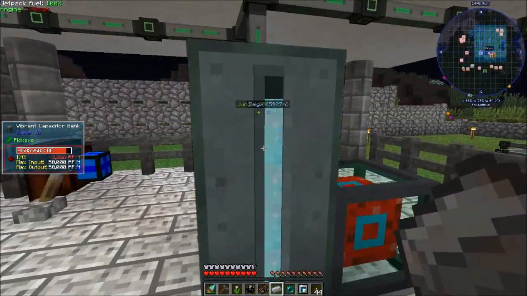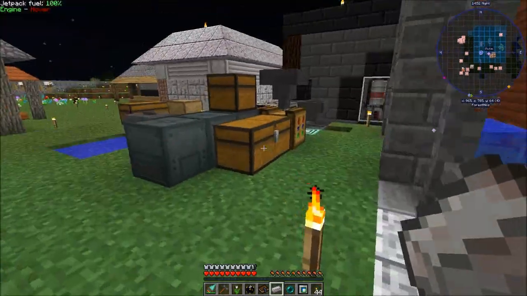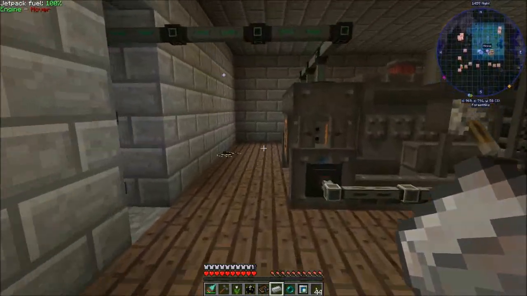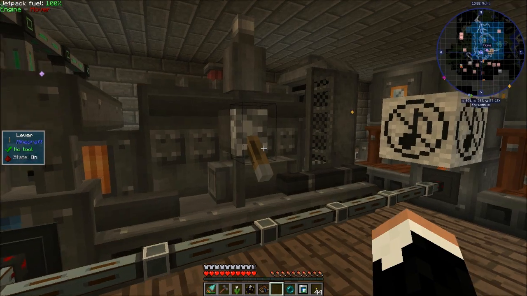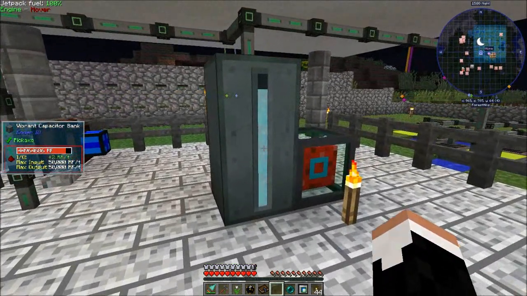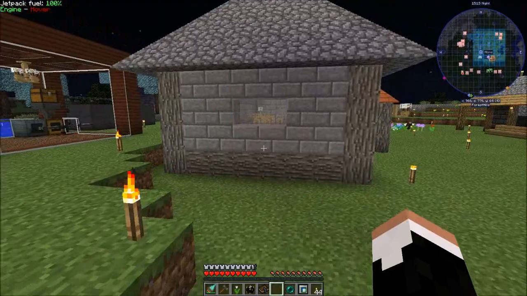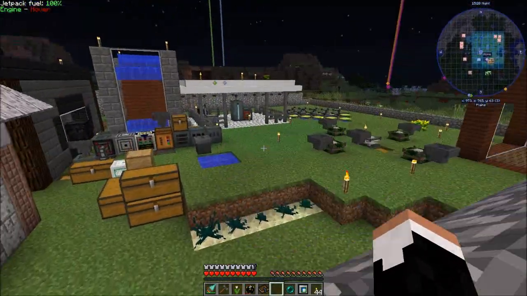Now, this thing is using shit tons of power. It's using 3,000 RF a tick. I think it actually uses 4,000, but we need to turn this on in order to keep up with our power consumption. That's why I made the diesel engine. The diesel engine is going to provide the power that I need to keep the excavator running.